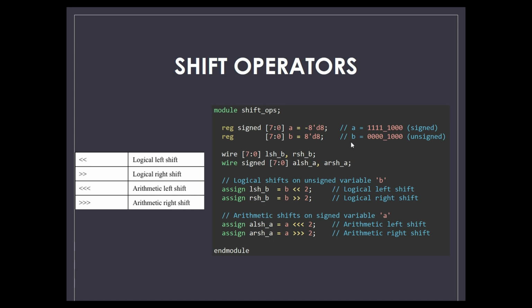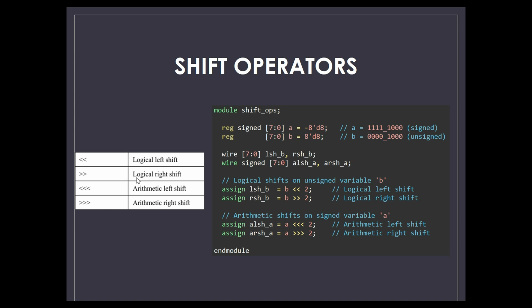Okay. So what will logical left shift operator do? Logical left shift operator will simply shift the whole bits towards the left by 2, as we have mentioned 2 here. If I mention 1, then all the bits will be shifted left by 1. And on the right side, the zeros will be padded in the case of logical left shift. In the case of logical right shift, all the bits will be shifted towards the right, and zero padding will be done at the MSB side.